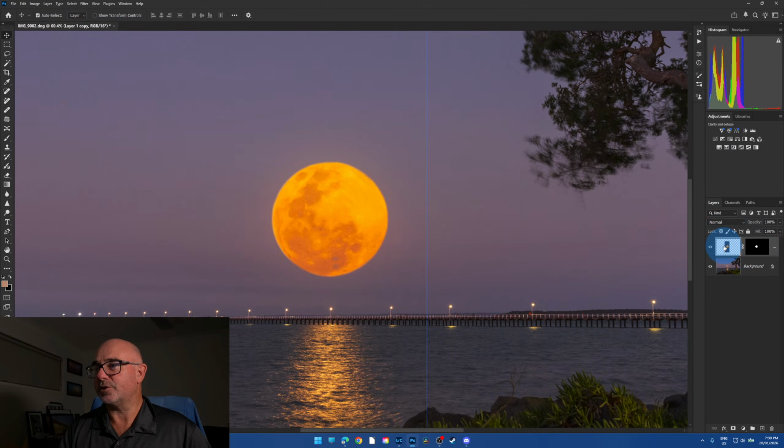So what I'm going to do, again, I'm going to press Control Command and J, make a copy. So this top one I will do as lighten. Okay, so there's the lightened moon. The lightened moon just blends in with the background a bit better. And there's the full moon. So you can see that the one that's not blended looks a bit fake, whereas by hitting the lighten button, it does blend it a little bit into your background.